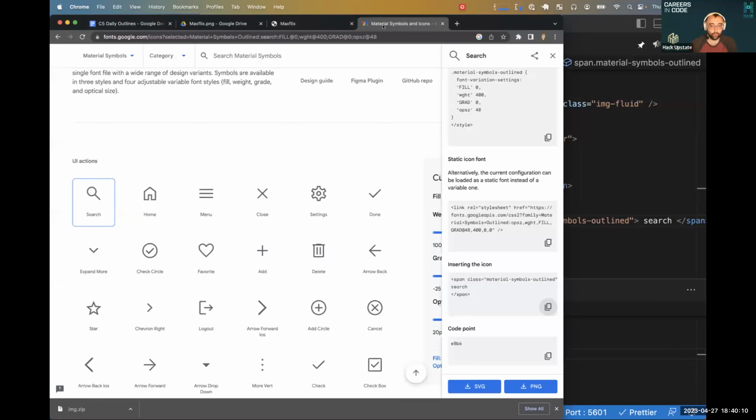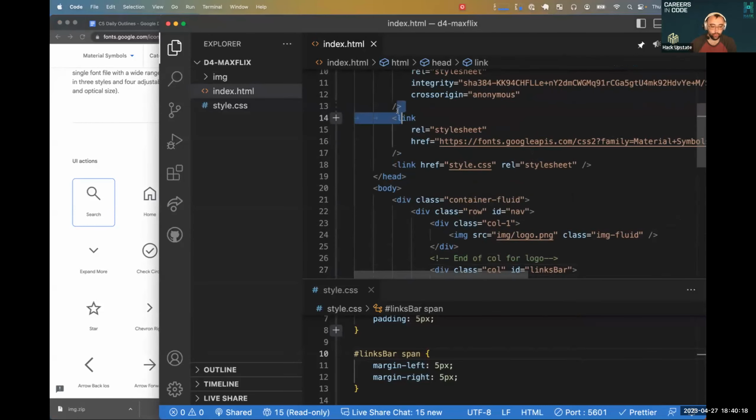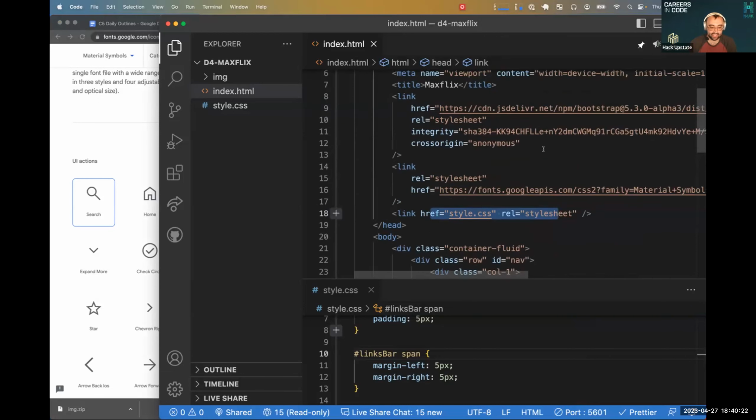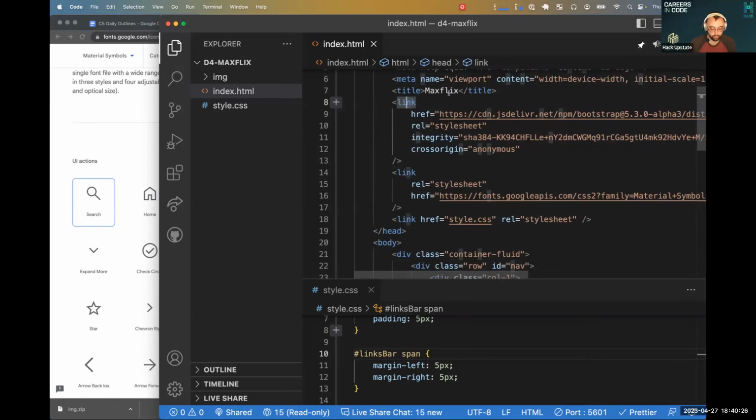Again, Google for material icons, click on search, scroll down to static icon font, copy the link tag, head back over to your head and add in the link tag above your style.css. After your bootstrap is fine, really anywhere in the head, as long as link style.css is last.